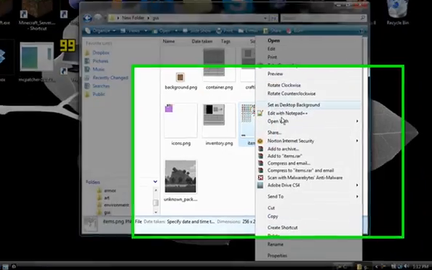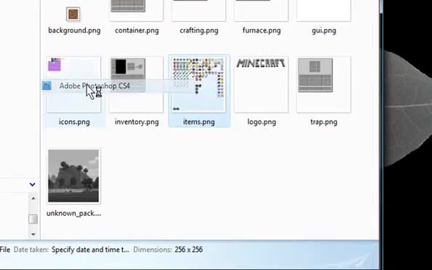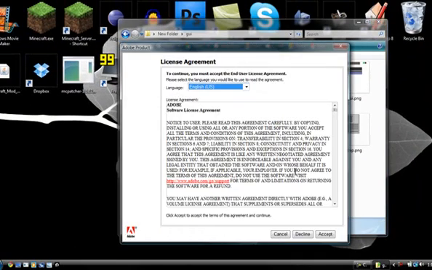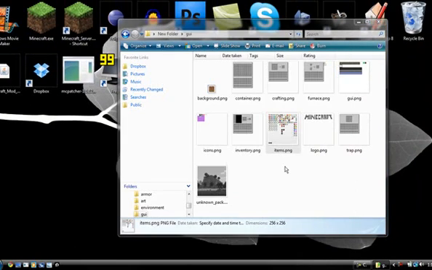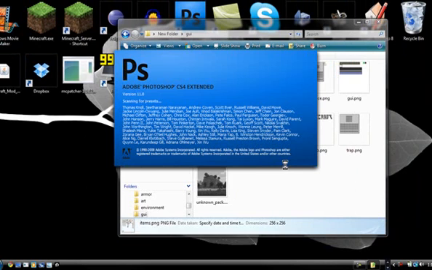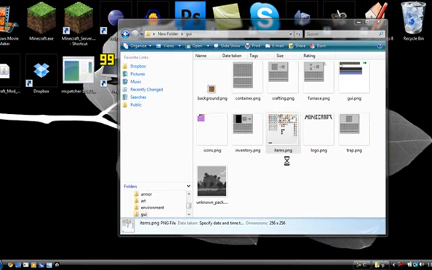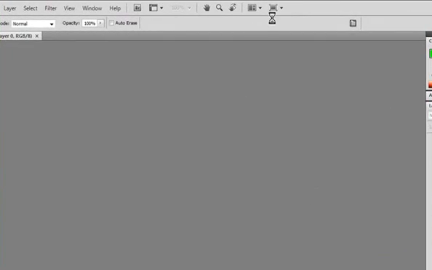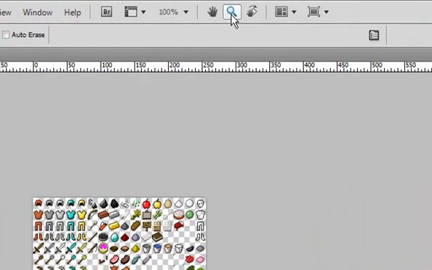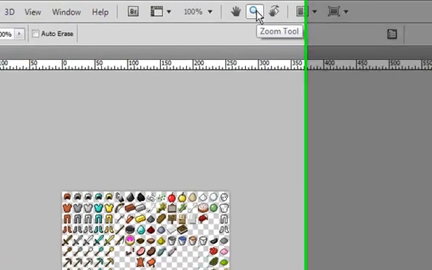So, if I want to edit this, I would right click, I'd say open with Adobe Photoshop. I edit everything in Photoshop. There are a few other things you can do it with. You cannot do it with Paint. I believe in the other video I said you could, but that was false. I tried to correct myself, but you can't do it with Paint. I think there's a program called Paint.net or something. I think that one's free if you want to use that one.